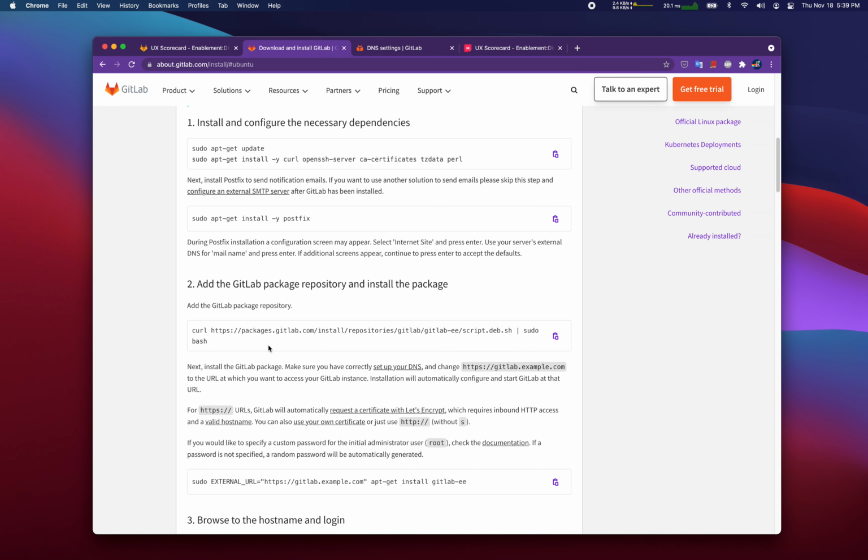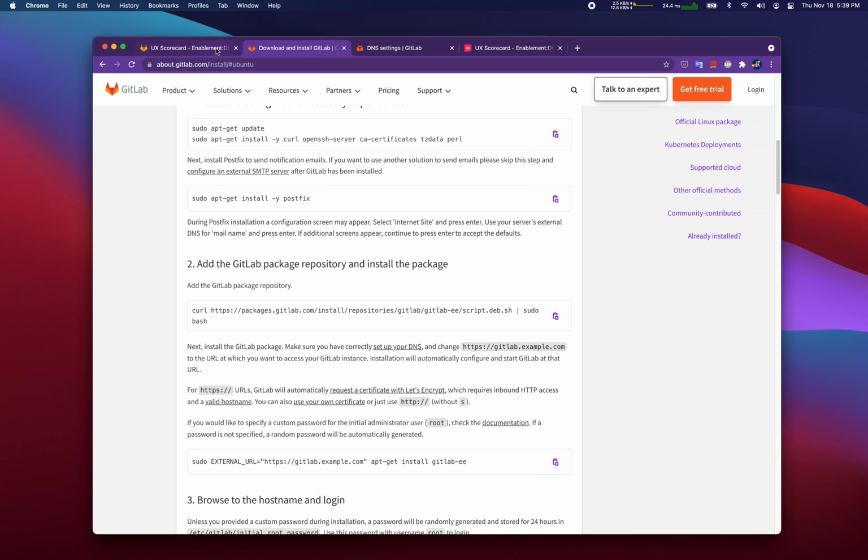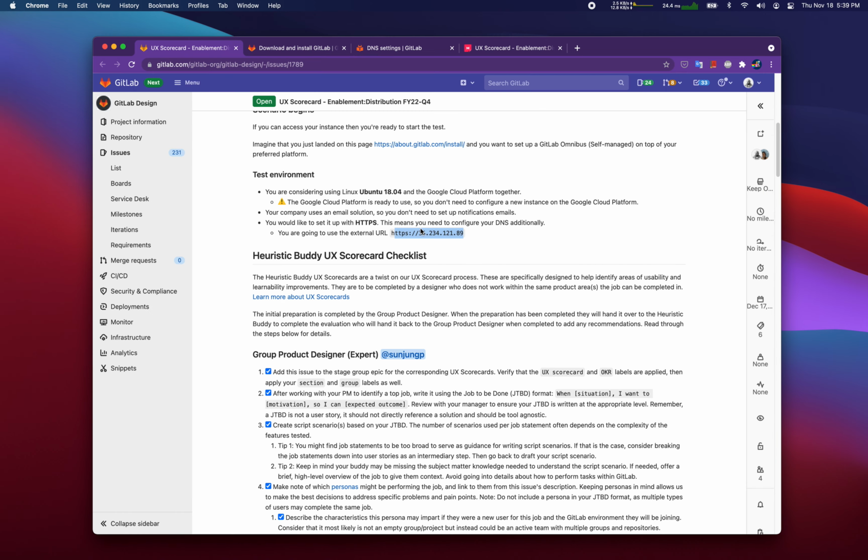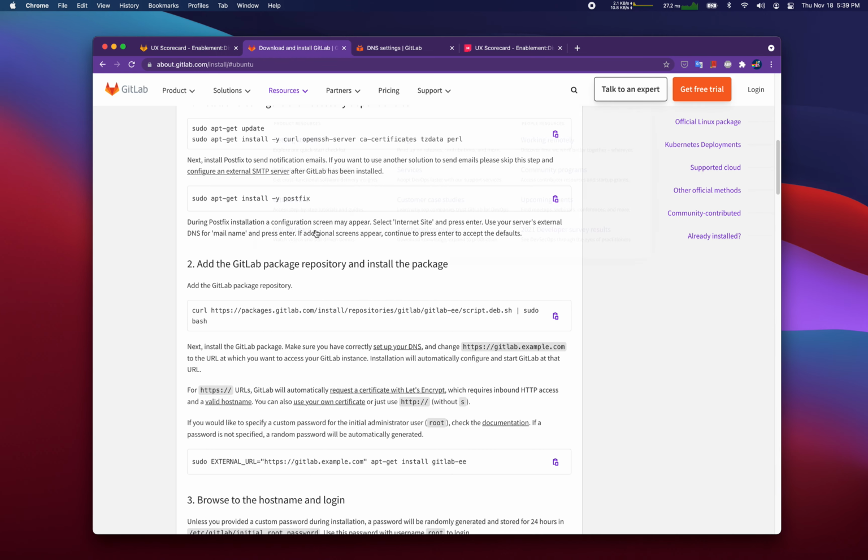So I spoke with Sung-Young about this, and she was able to get the environment changed for me, following the rest of the instructions. After that, I was able to continue the instructions, go to this IP address, and log in with the code that was provided.